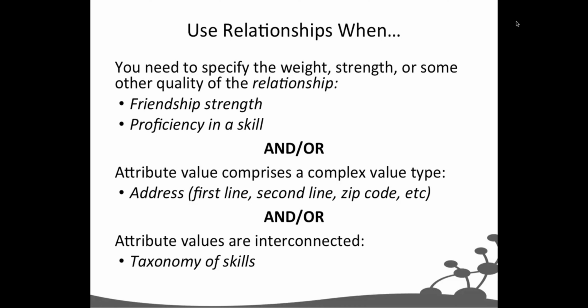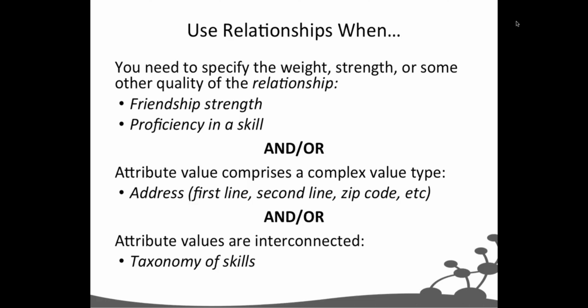The third reason is, perhaps those attribute values are actually connected to each other in some interesting way. The very simple graphs that we've been looking at so far show a person and some of the skills that person has. Well, it may be that those skills in themselves are part of a skills taxonomy, so they're related amongst themselves. There are connections between those skills. So again, we can pull them out and begin to build up a taxonomy of skills. Another good reason for pulling out those attribute values and modeling them as separate nodes.